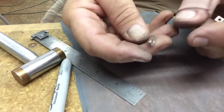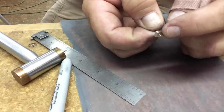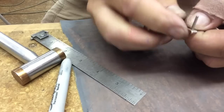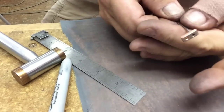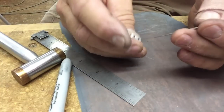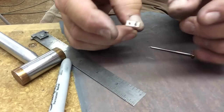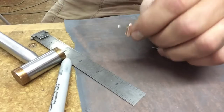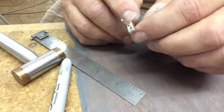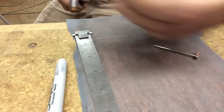Okay. This one's been cut off. And then a quick little bevel, or I should say just deburring the edges, the end of the tube and the little bars on the Scotch-Brite wheel. We're ready to set the needle in here. So now when I put that needle in, it doesn't go in all the way. And then I'm going to tap it down in there. And it's going to be nice and tight and expand that little tubing a little bit. And makes it nice and tight.